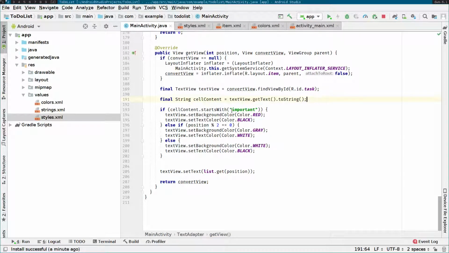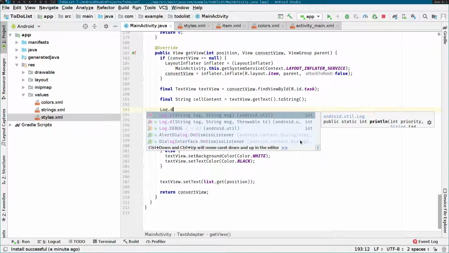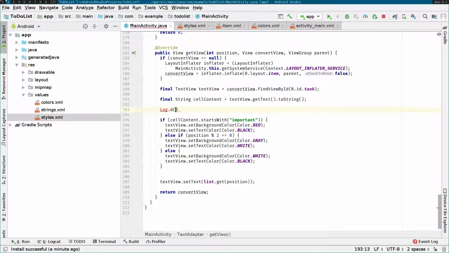So what we're gonna do here is check whether the cell content is there when this method is being called. Let's do the following. We will use the log. To use the log, we're gonna write Log.d, and of course we have to import the Log class.